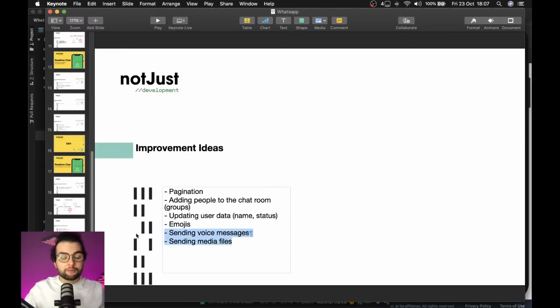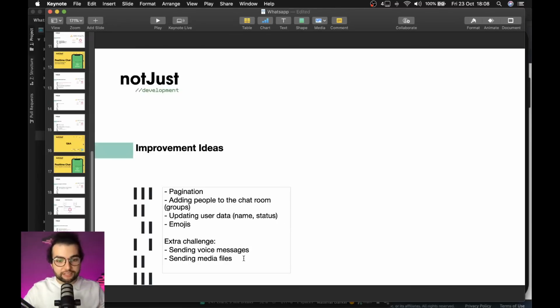And from something more technical, that's like an extra challenge. Let's put it like this, extra challenge, is sending voice messages and sending media files. Sending media files means that we're gonna send images, and for that we're gonna connect an Amplify service called Storage, which works with S3 storage from AWS.